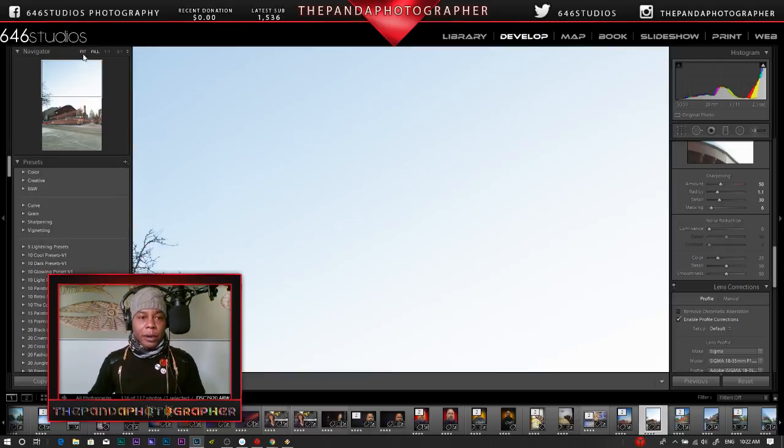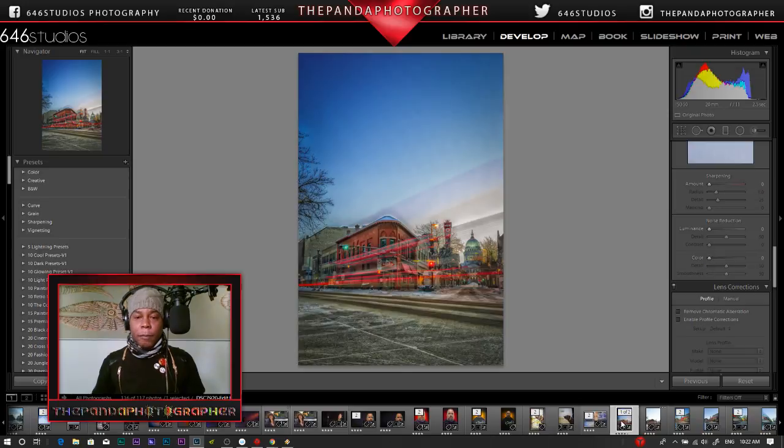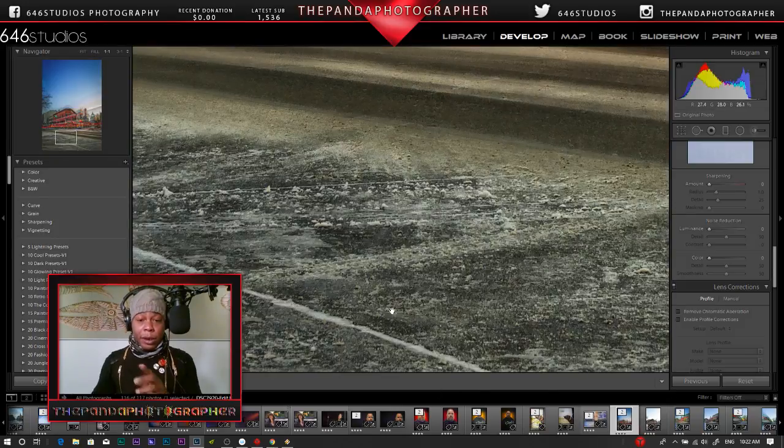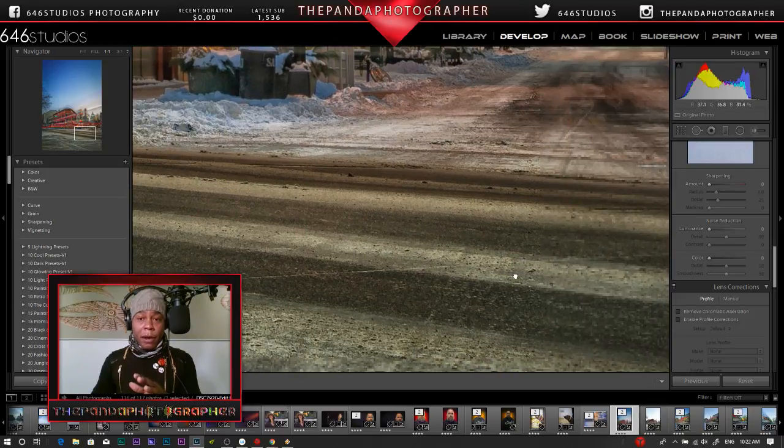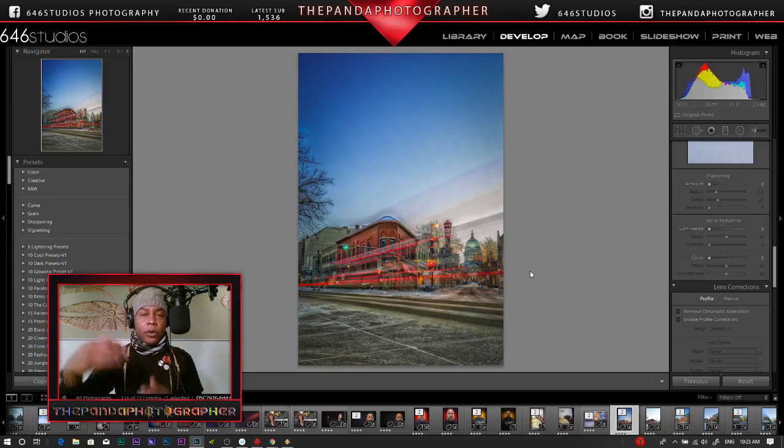But let's go back into here. This is the image I processed after, and you can see there's a lot more detail in the ground here. You can see the salt, you can see the snow, you can see the tracks where the vehicles are coming by. And this was a perfect shot too, because I didn't want traffic going both ways, because I feel like that doesn't bring a direction to where I'm photographing. I saw this on the ground and I was like, that looks like an interesting photo.